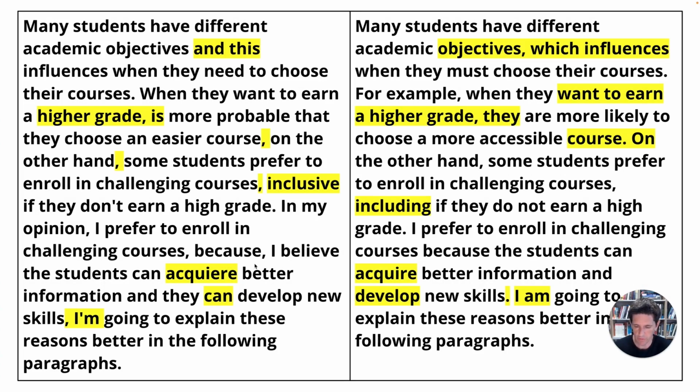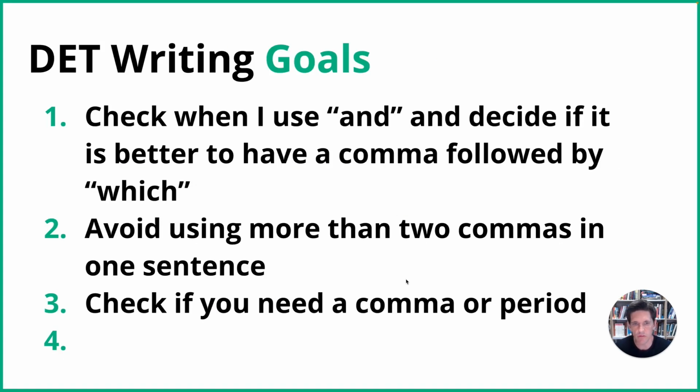And then I look here, it looks like I misspelled something. So here, acquire, and acquire is spelled wrong. And then another example where I don't have a period, I am, okay? So let's see here. Yeah, it says I'm, and it says I am here, comma, where there should be a period, okay. So these are some things that I'm making mistakes on, and now I can take some notes about it. I can take a note and say, check if I need a comma or a period. Okay, so next time I'm using commas too much, right?